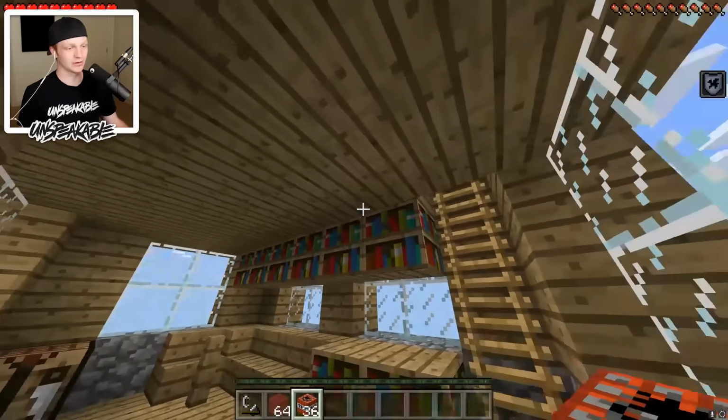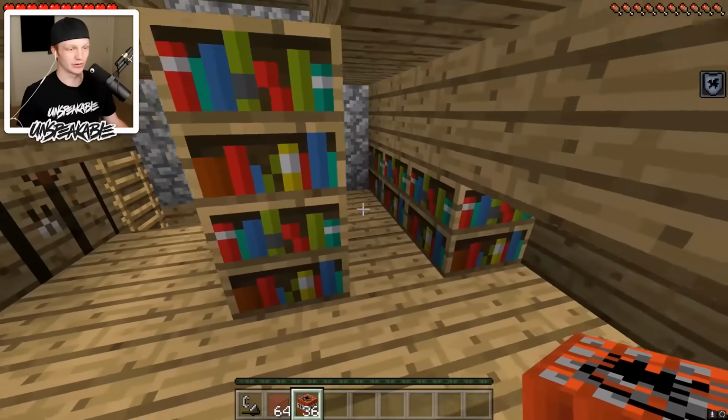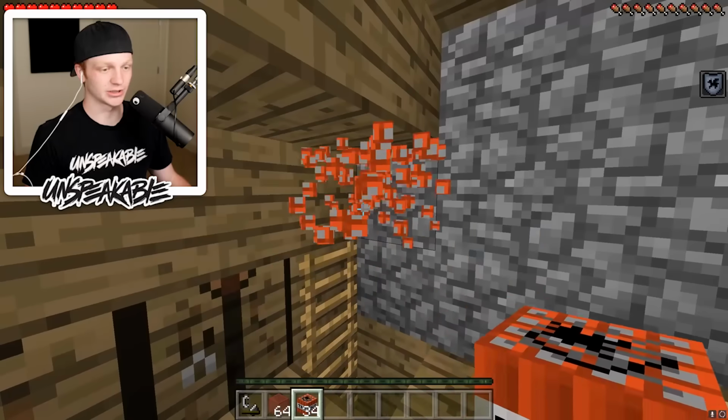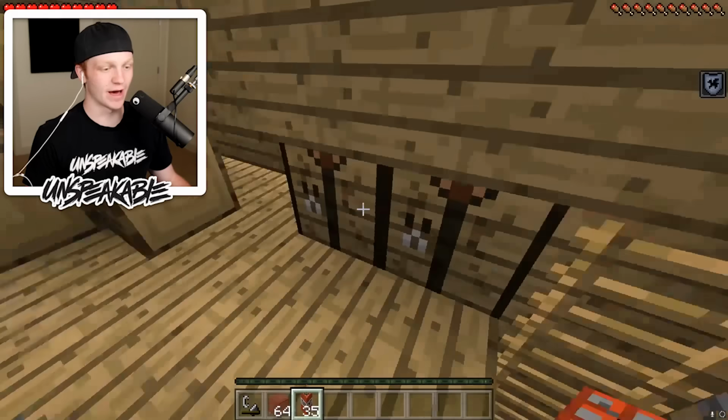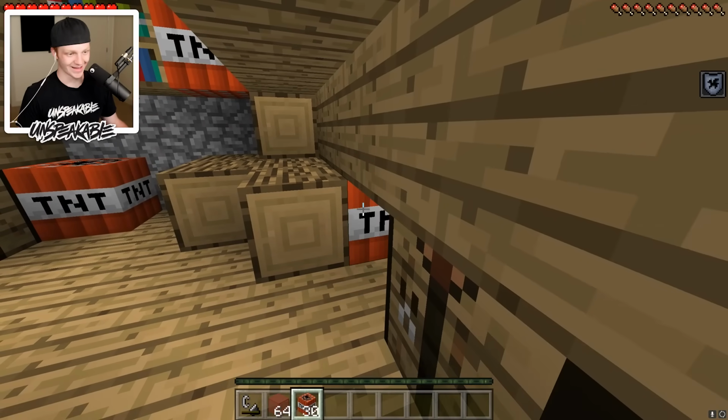36 blocks. Can I just put every single one inside the house? I think that's what I'm going to do. I'm just going to put every single one inside the house. Actually, wait, that's not a smart idea. Then I... Wait, no, now I have only 35. Oh, wait, give it back to me. Put one back there. Yeah, that's the secret part.